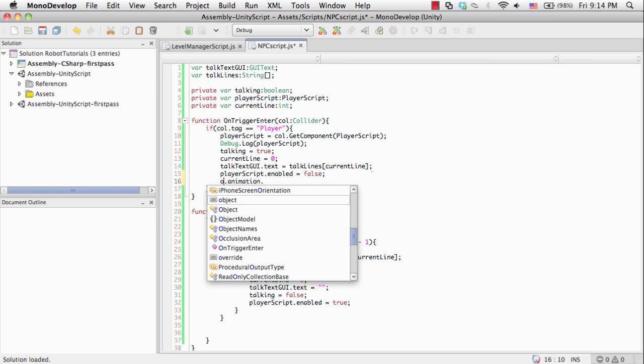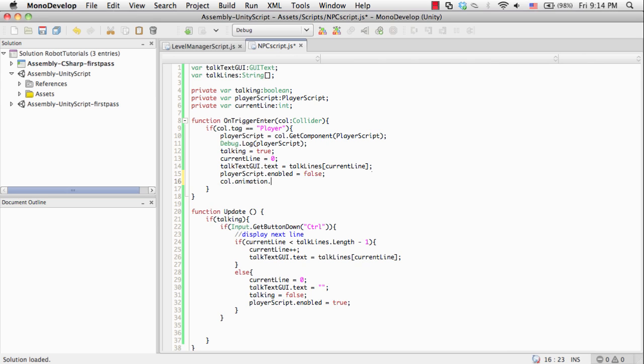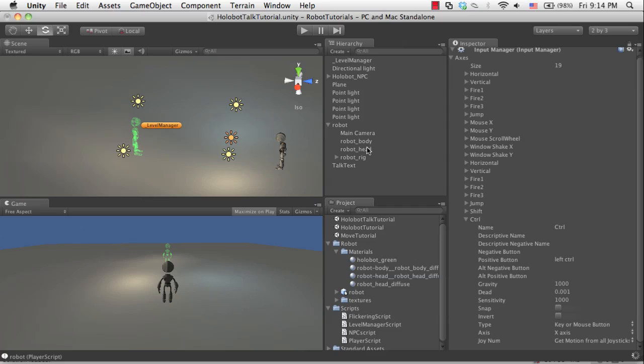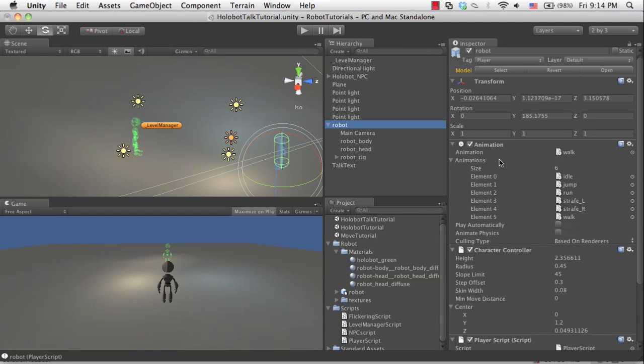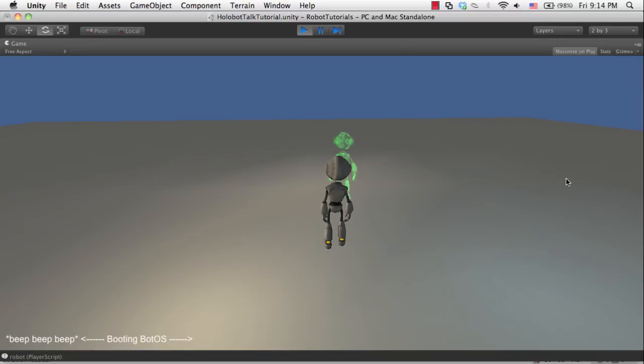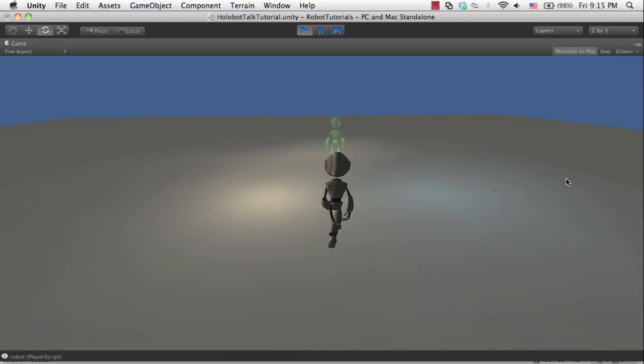Let's say call.animation, and then I want to go ahead and crossfade to its idle animation. And let me just make sure, alright, with an uncapital i. So basically when I go to him now, he's going to idle, and when we get back, he's still in idle, but when I start moving, it works again.